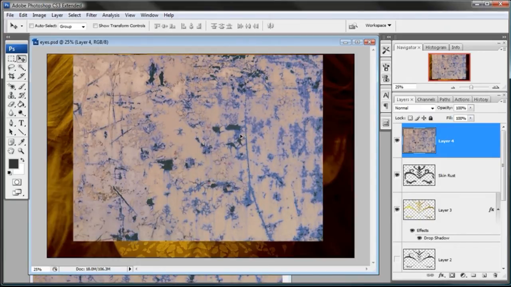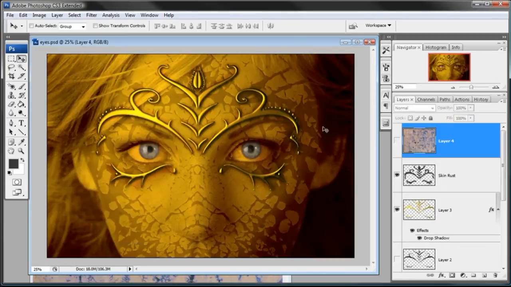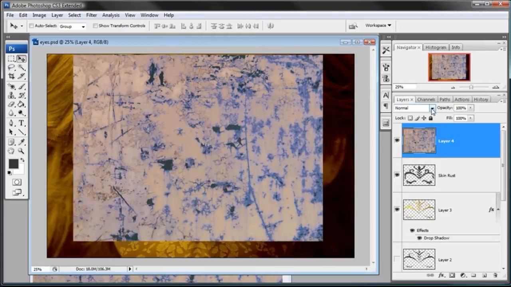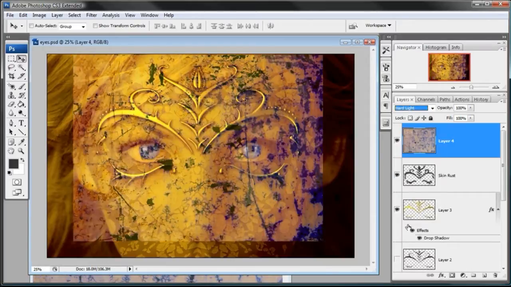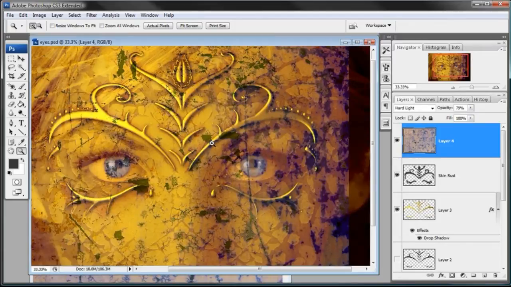Now we must blend this texture with the henna and the metal below it, so it blends in here. So first, let's just go ahead and set the blending mode for this. I'm going to come down here to, let's try hard light. Okay. And then I'll come over here to the opacity and just turn that down a touch. Okay, now this doesn't look too great, but the reason I'm doing this is because we're going to decide where we want to set this texture.